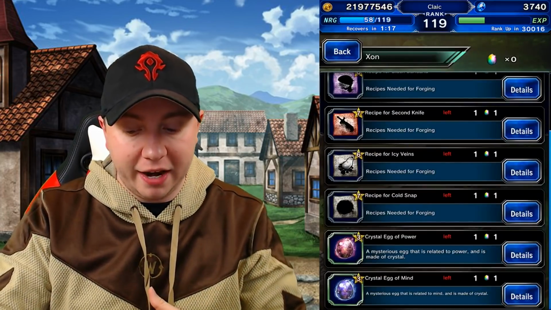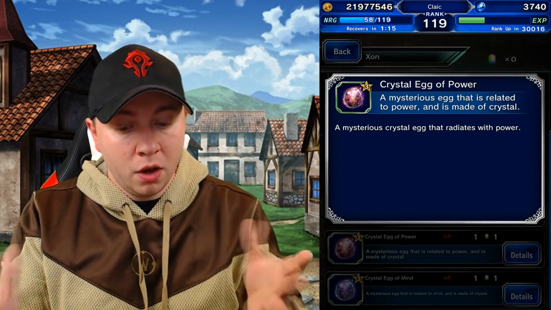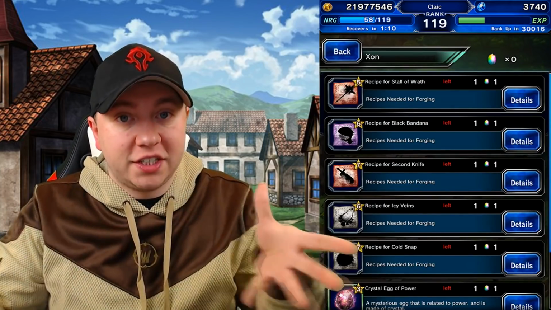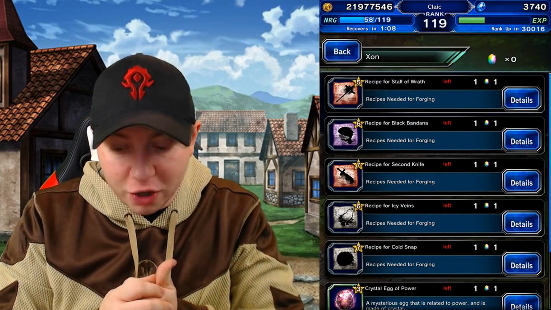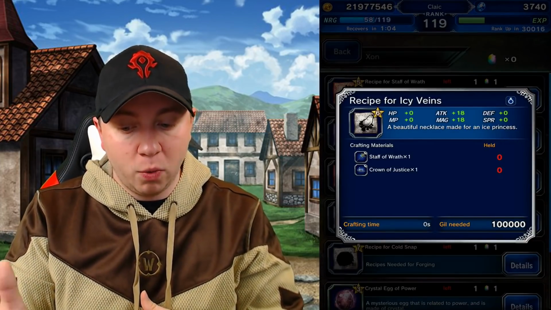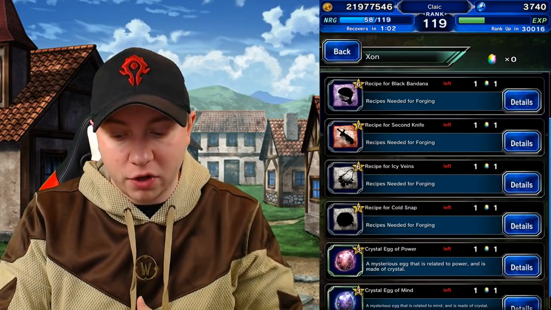of power, which you guys can buy down here. It only costs one of the rainbow eggs. However, you saw that you have to go through the steps of making all the stuff to beef up into that second knife, so it's going to be a little bit of farming. Then we have Icy Veins here, that is going to be 1 staff of wrath, 1 crown of justice. And then we have cold snap.